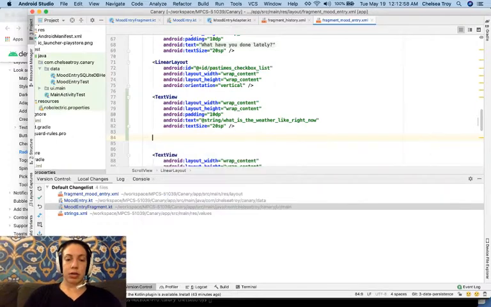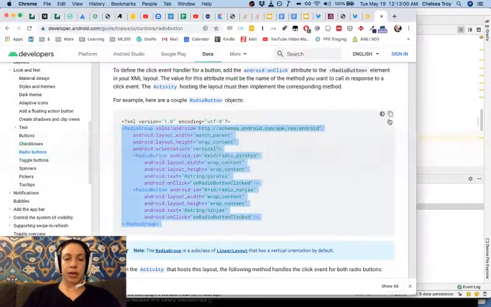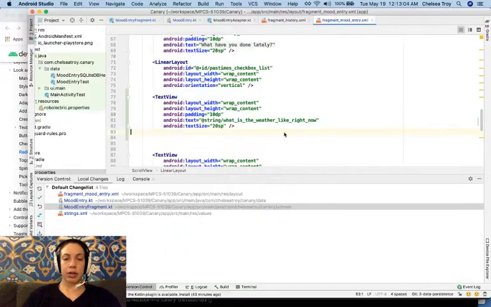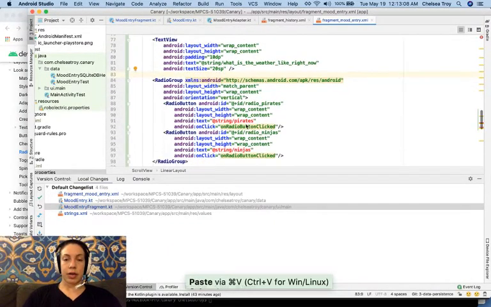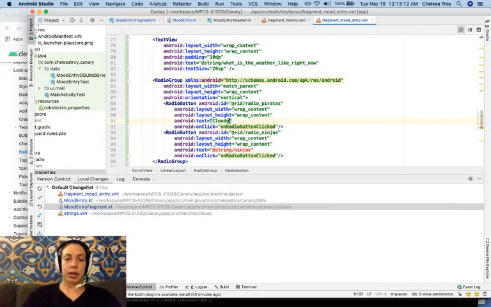I'm going to use the example from the Android developers documentation to make my radio buttons. And they are going to be cloudy, rainy, and sunny.